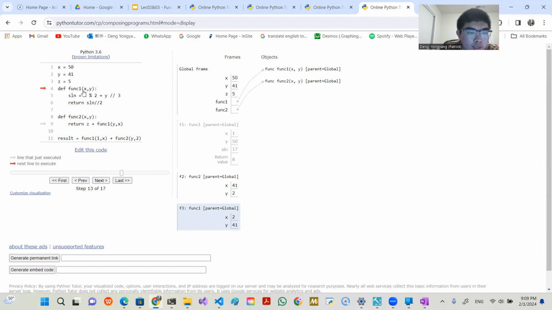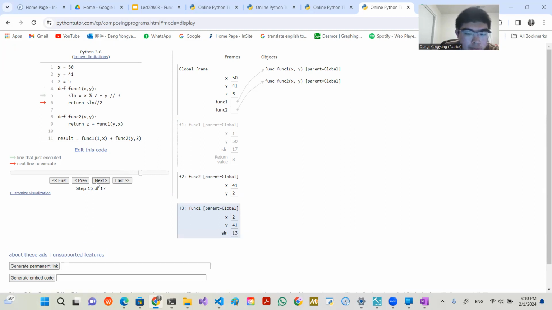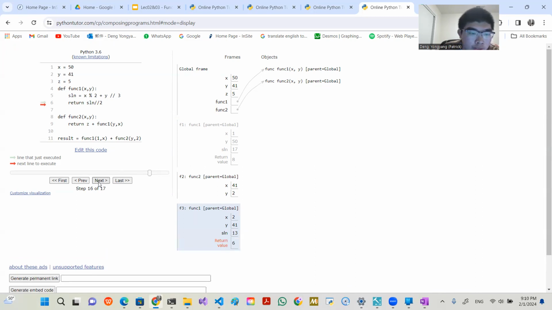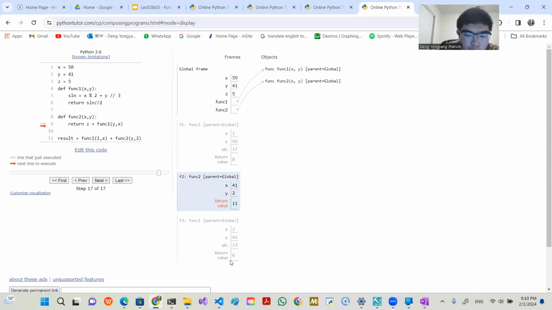So x evaluates y on frame 2, which is 2, and y is x on frame 2, which is 41. So you have x equals 2, y equals 41, and you do it over again, and then you have solution 13, then 13 // 2 is 6, and you return 6 to here, and then you add 5, so it becomes 11. You return 11 and 8 all together to result and add them up, so you get 19.